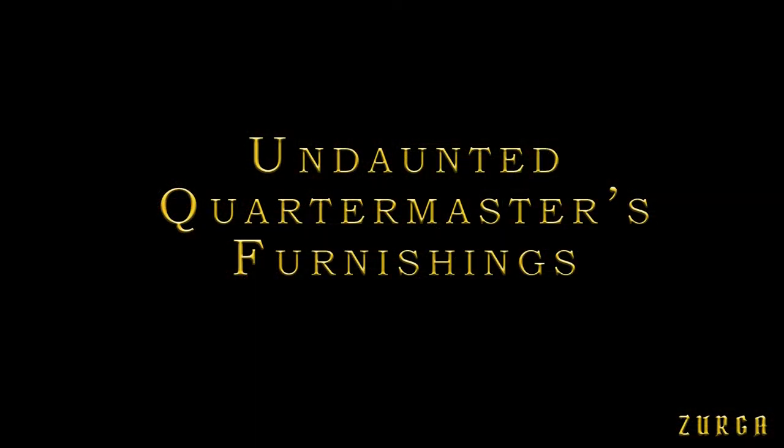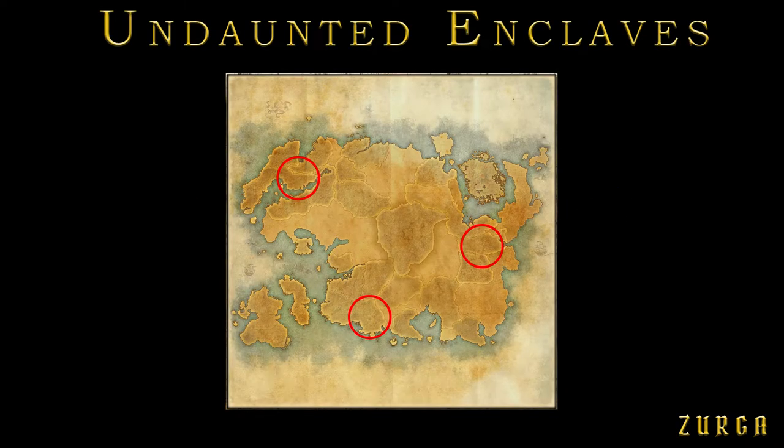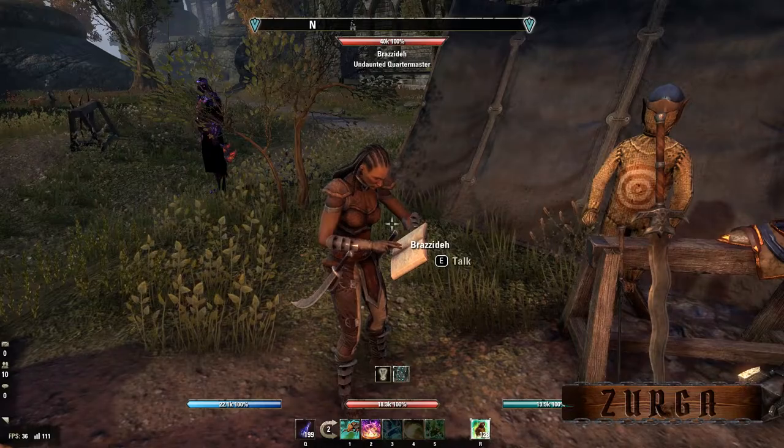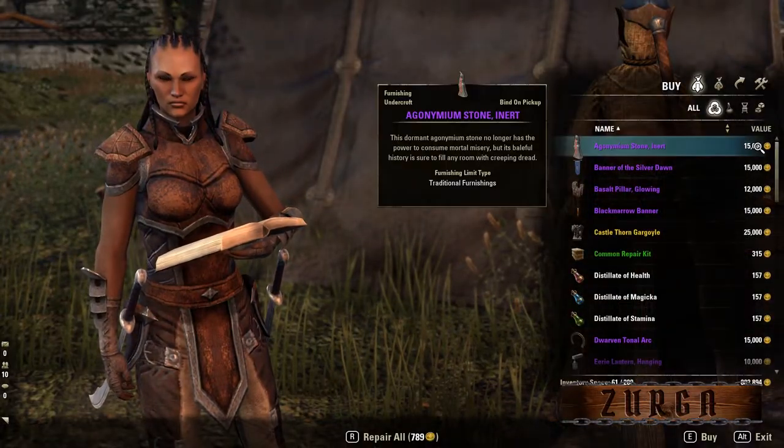The Undaunted Quartermaster's shop has two new furnishings. You can find traders in the Undaunted enclaves. They are located in Eldenroot, Gradford, Weirest, Stormhaven, and Mournhold, Deshan. You can buy furnishings if you complete the dungeons in any mode.